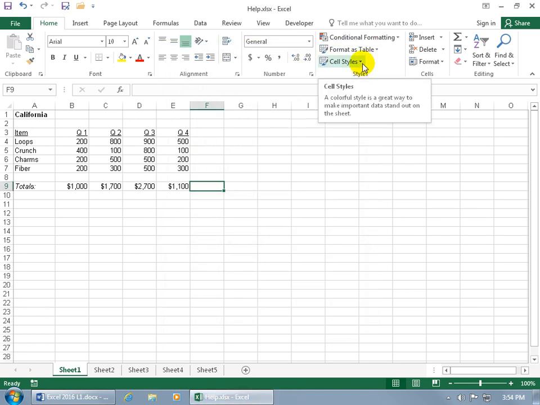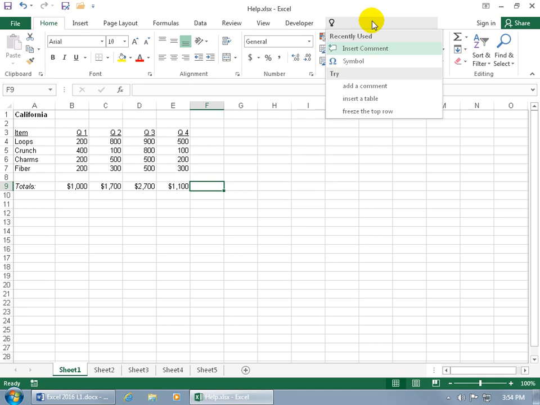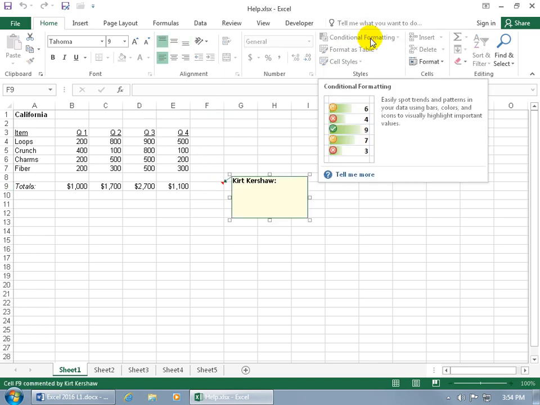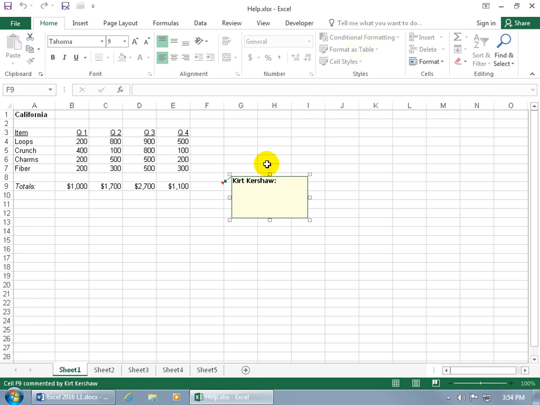Close out. And then like I said, the other option under the three categories that are listed when you type in what you want to search for are the actual commands. So like inserting a comment, when I click on it, it actually inserts the comment, as you just saw in that window, the help window explaining what it does. And so there's the pop-up. You type in sales are up, or there's no sales this quarter, because we added it to an empty cell. In any case, you can learn more about comments, but the purpose of it is to use the Tell Me What You Want feature to either execute the command, to get more help in Excel on what that feature does and how to execute it, and also if you just want a generic definition of what you typed in here to do a lookup, there you go.